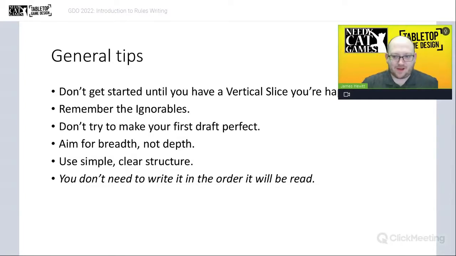What you're doing with your vertical slice is you're building the foundation of your game design. And after that, anything you do in the mechanical build, when you start writing rules, is building onto that foundation. So if at any point you go back and change part of that foundation, everything crumbles and you have to start with that work again. Now, it might be the case that you get lucky and you make a big change to something which doesn't have too many knock-on effects, but it really is not worth the risk.